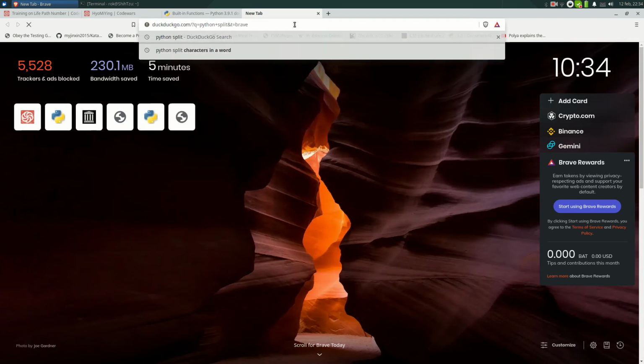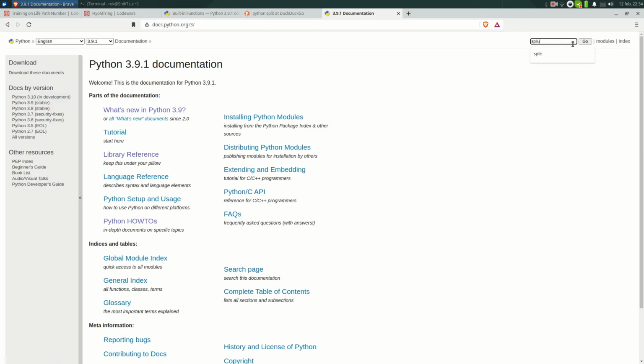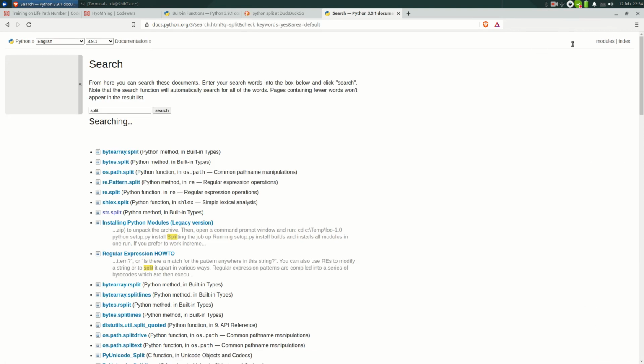Alright, we say Python split. Python reference. Well, it would be great if we found it over here. Split. Byte array. Is there a string dot split? Yeah, right over here.